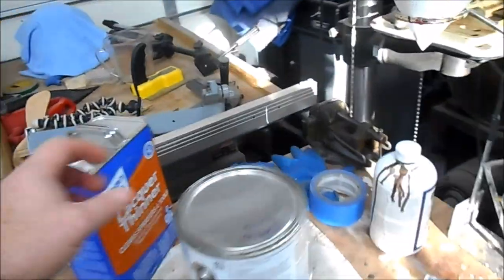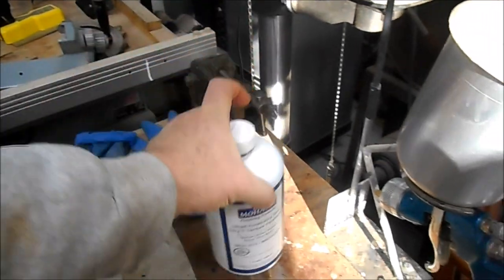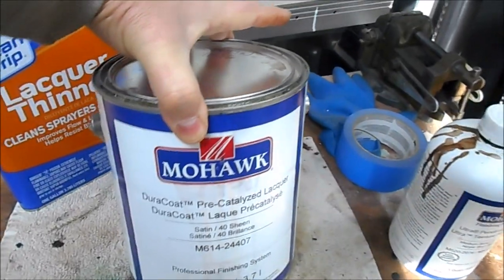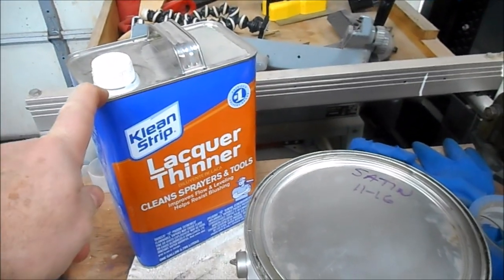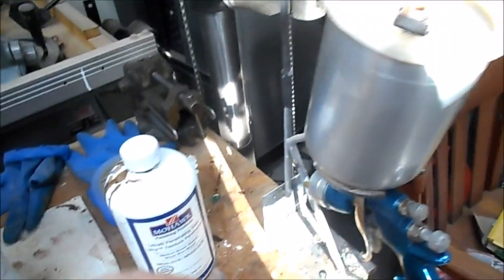But what I do when I mix my toner, as I've talked about before, is I add a little bit of acetone-based dye. This is medium brown walnut by Mohawk. I add a lot of lacquer thinner and a little bit of lacquer. The lacquer provides a little bit of stick to it. The lacquer thinner flashes off quickly, leaving behind an even coat of the dye.